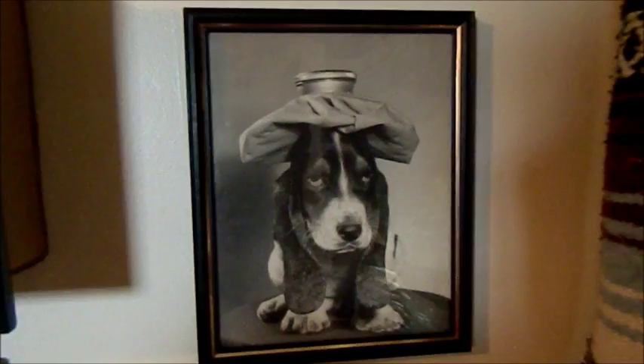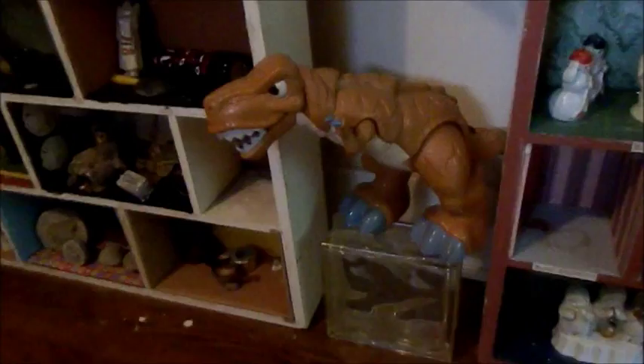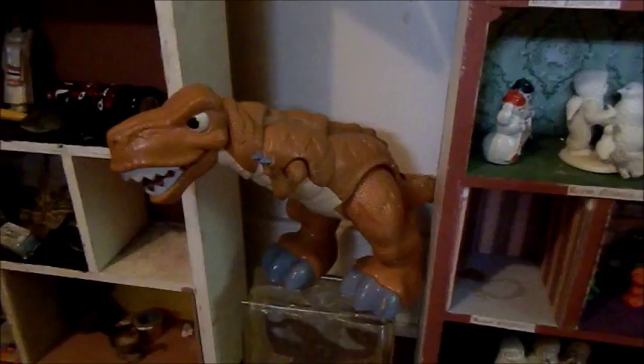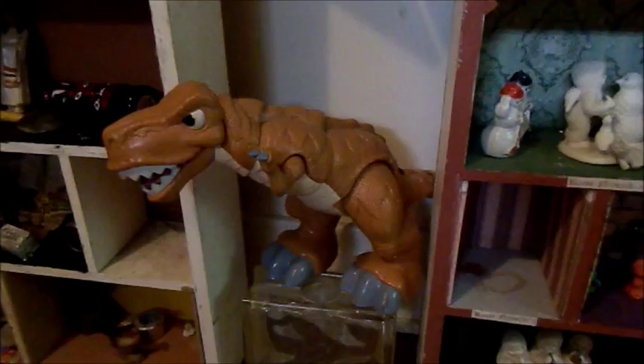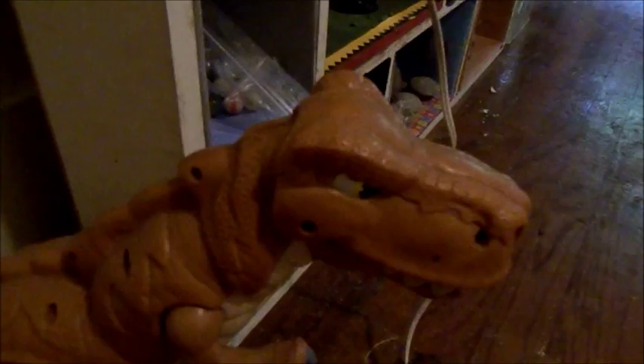Up here is another Sunday panel of Mickey Mouse from the 1930s, also from that wild west story. Back down here at the shadow boxes there's a really cool dinosaur — I love dinosaurs, always have since I was a kid. I found this one beside the road on trash day and he actually had batteries left in him and he works — he growls and roars and shuffles along. What was really neat is the next day on a different road I found an identical dinosaur, again with batteries in him and completely working.